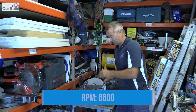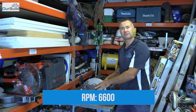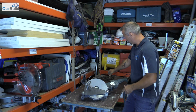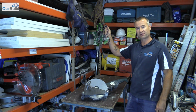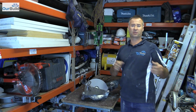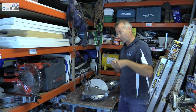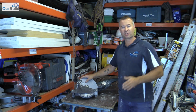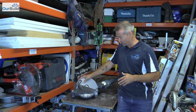Blade RPM, you're going to get 6600 at no load speed. And cord, you've got about 4 meters of cord there as well. So again, that's handy if you've got it plugged into your vacuum. You're on a scaffold or somewhere like that, you've got a bit of room to move around before you have to unplug it or move your vacuum around. So there you go, there's some of the functions and features of the actual grinder itself.